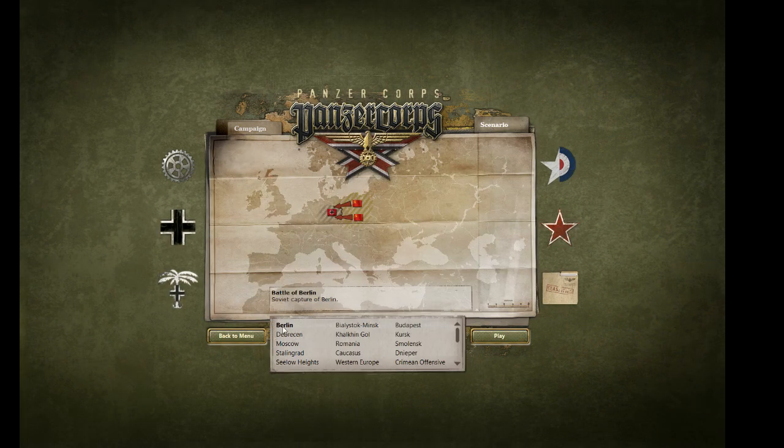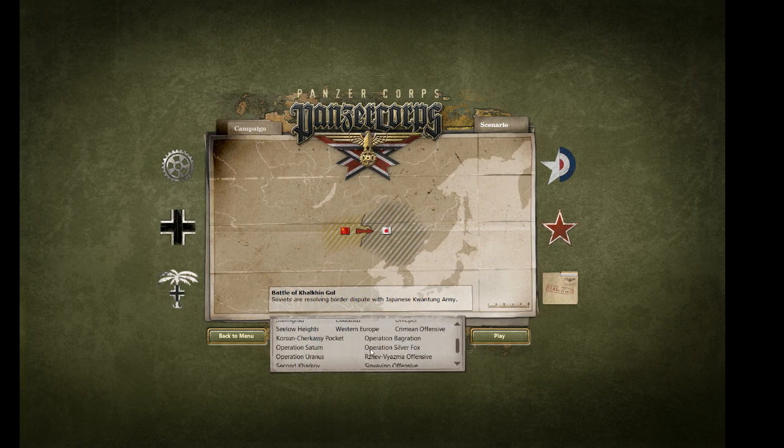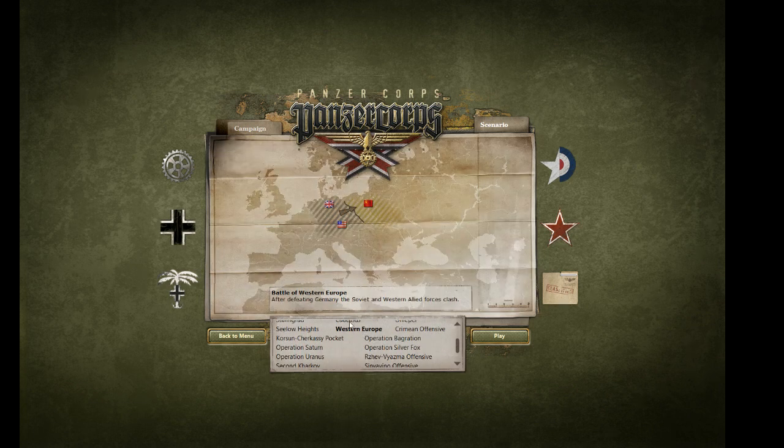So we've got, of course, the Battle of Berlin, the Soviet attack on Berlin. I mean, it's pretty hard to get much better than that. We've got, of course, Khalkhin Gol, and this is one of the few scenarios in-game that involves the Japanese army. So being able to fight the Japanese is, to me, a pretty awesome situation.